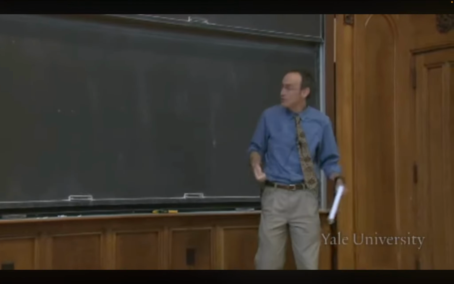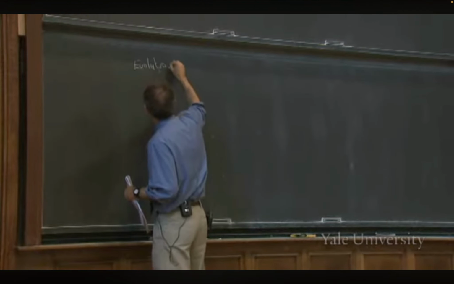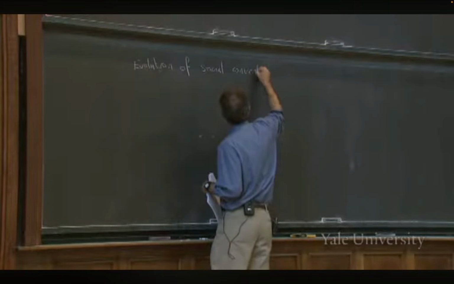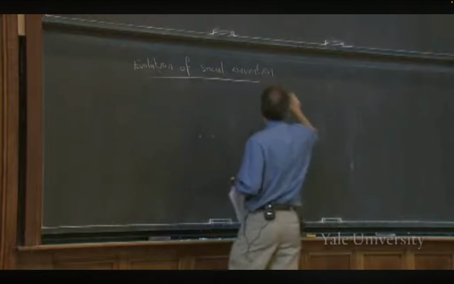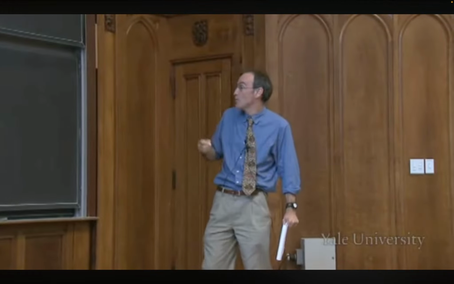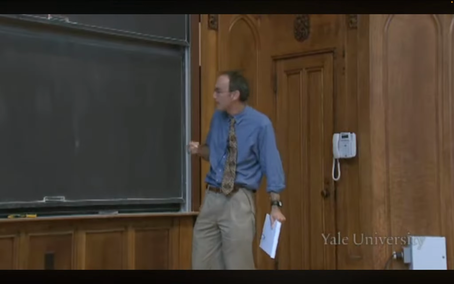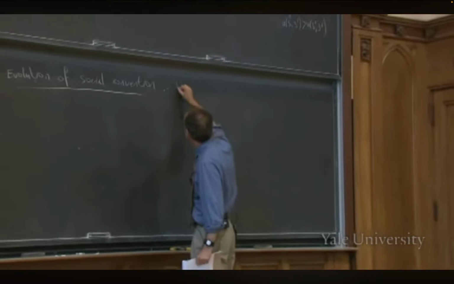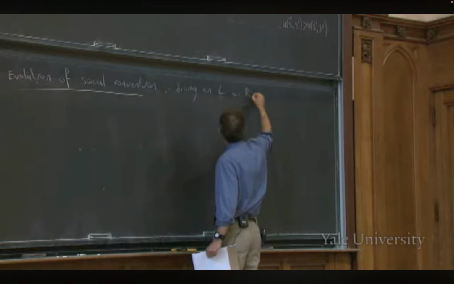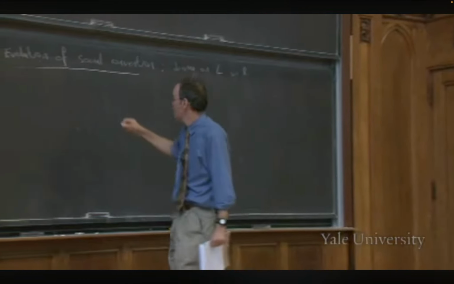All right, so one thing you might talk about in the social sciences is the evolution of a social convention. Sometimes you'll read a lot in sociology or political science about the evolution of institutions or social conventions and things like this, maybe also in anthropology. And I wanted to see a trivial example of this just to see how this might work and see if we can learn anything. And the trivial example I'm going to think about is driving on the left or the right side of the road. All right, so this is a very simple social convention. I think we all can agree this is a social convention.